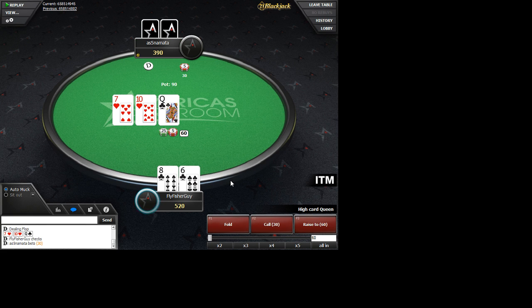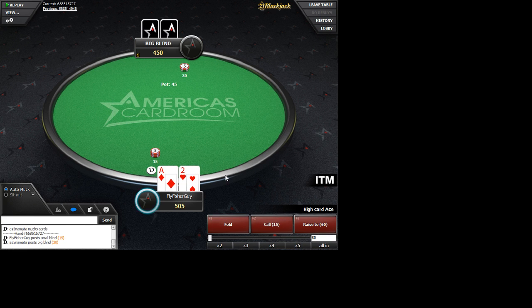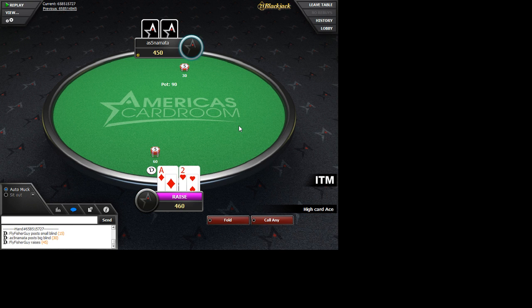So we have a backdoor flush draw and a gut shot straight draw, which in this spot, there's really no reason for us to call this bet out of position, especially against this type of aggressive player. If we thought that he'd give up on a lot of turns, and we could take it away, there might be some incentive to do that, but not against this player.